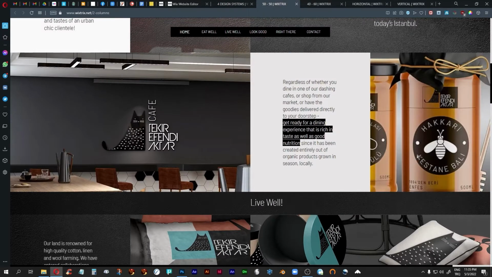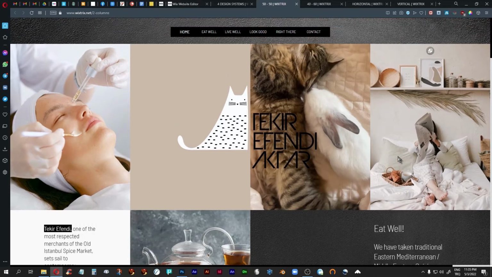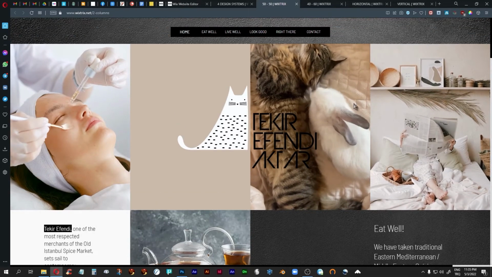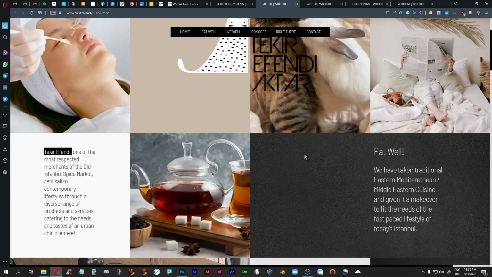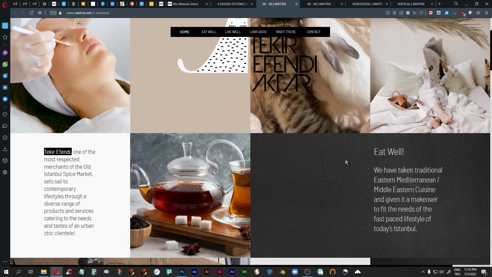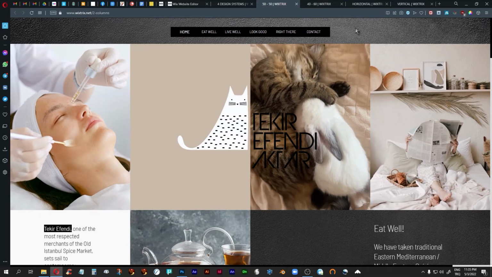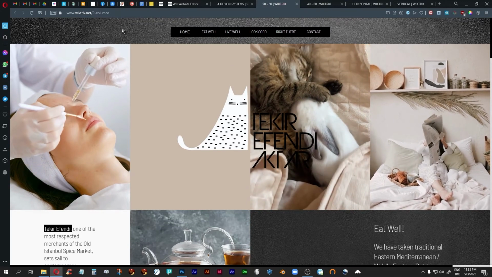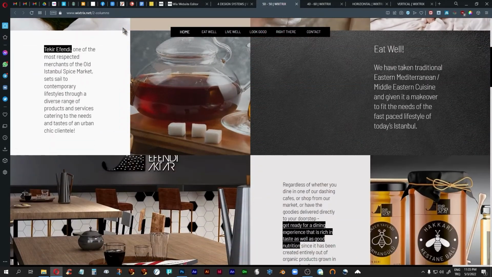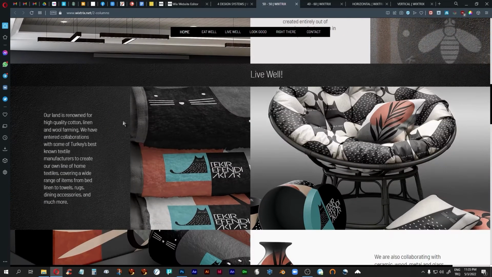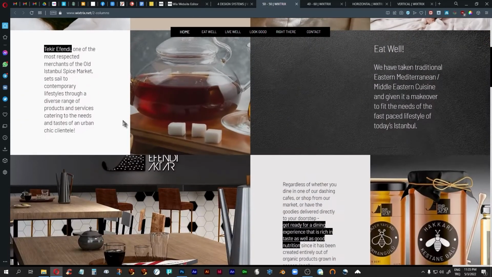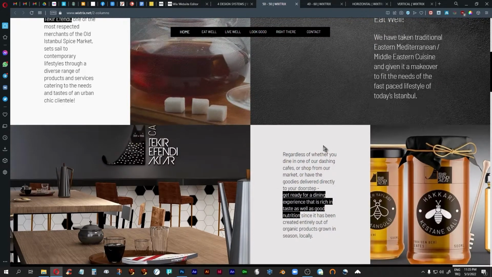So this is number 1. Let me scroll right up. So the first thing that I want to point out is that I have a background here. This is not a solid gray color. As you can see, it has a very slight texture. You can see that even better up here. And so the strips that I used, on some of them I placed overlays so that they become a little bit lighter, and sometimes they become a little bit darker.